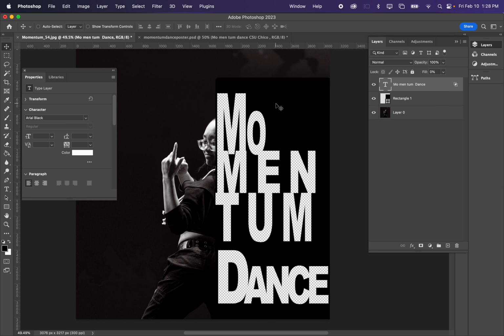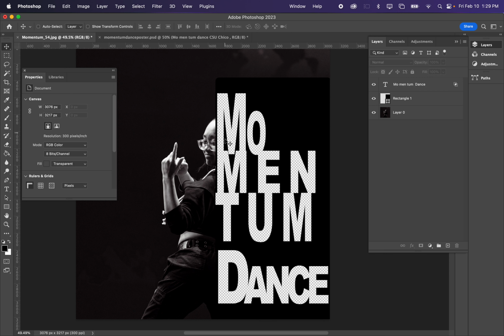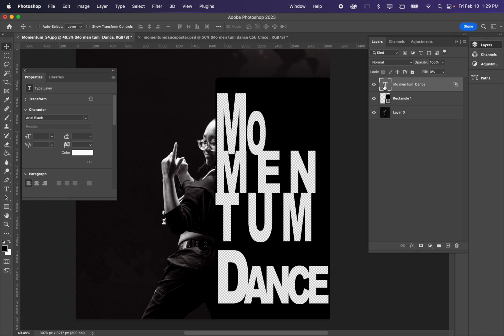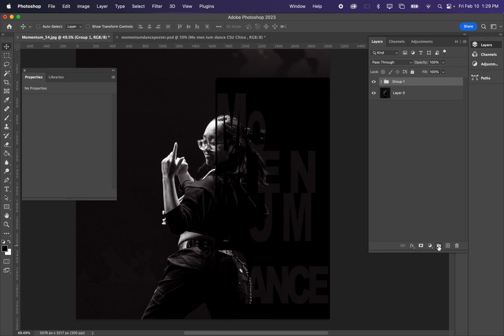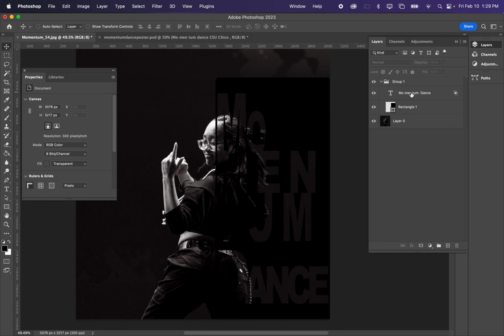And what that does is it is removing all of the background information. Everything on every layer underneath these texts is now gone. I don't want it to knock out quite this much. I don't want the background gone. So I'm going to select my text, hold down Command on a Mac or Control on Windows, and select my rectangle layer, and then come down to the bottom of my layers and click this little folder. So now the knockout effect is only affecting what is in this folder.